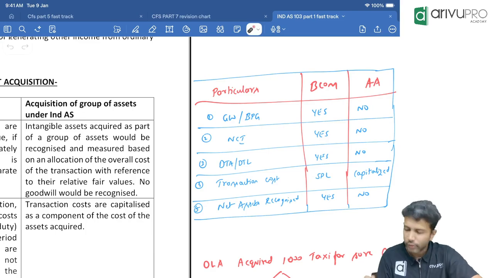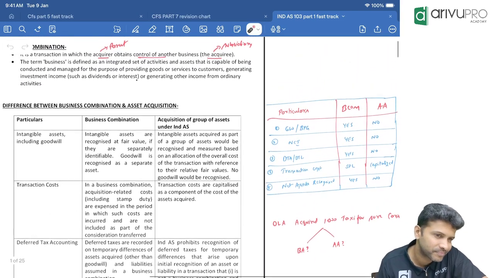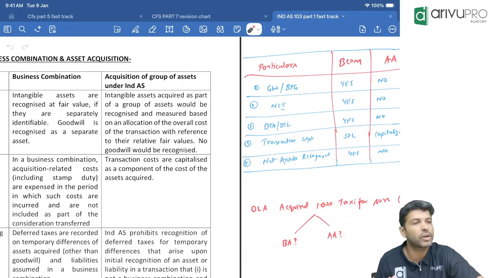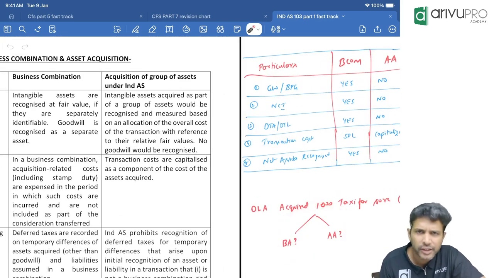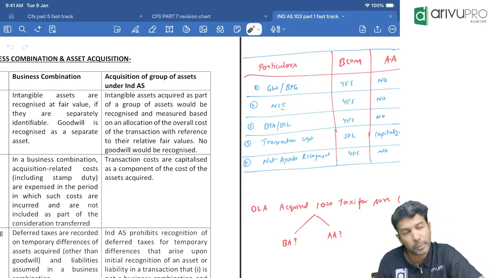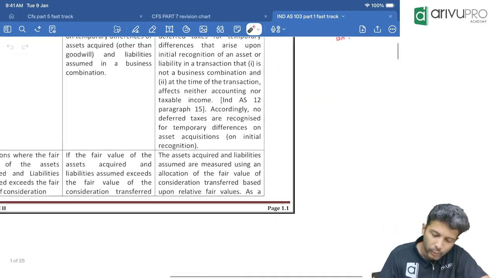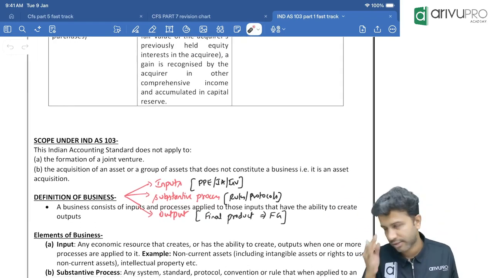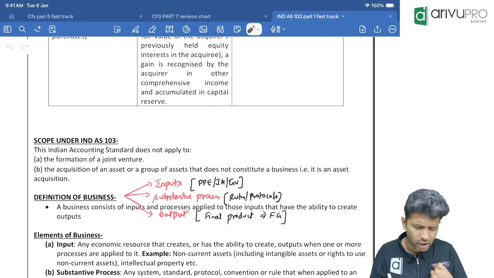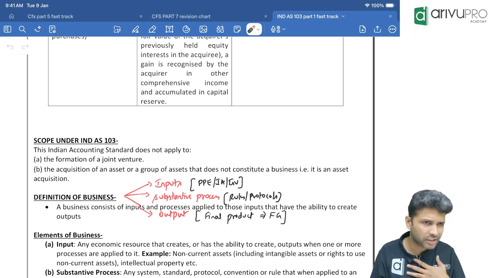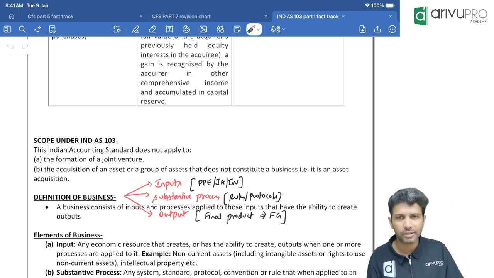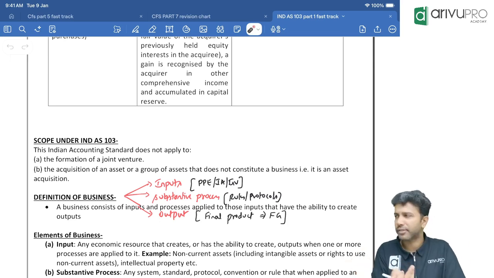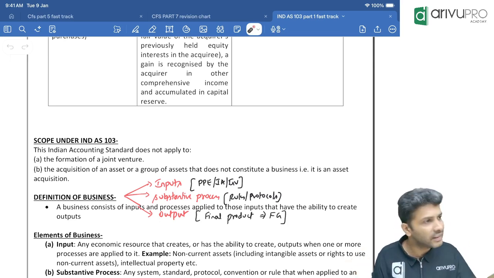Comfortable? For that, they have built the definition of business. To help conclude whether it's a business combination or an asset acquisition, there is a definition of business, and there is also one more test. I'll talk about that in a bit. Now, if you want to call something a business, it should have 3 features. This is the business definition, not that very important from an examination context in my view. At best, 1 or 2 marks, if at all it comes, rare. But it's okay. We will spend the next half an hour and cover all this case study in case it comes for 1 or 2 marks.